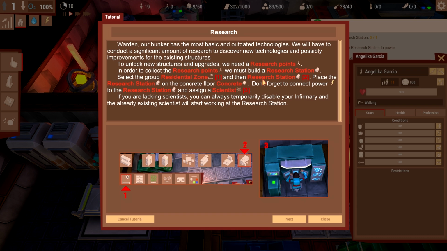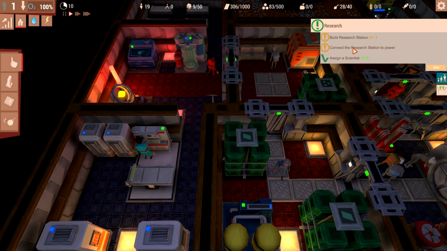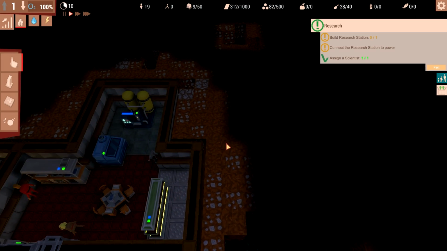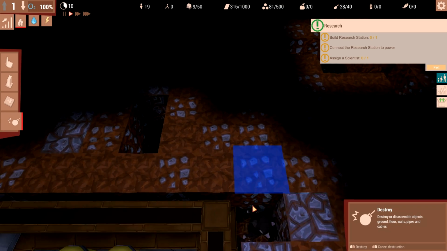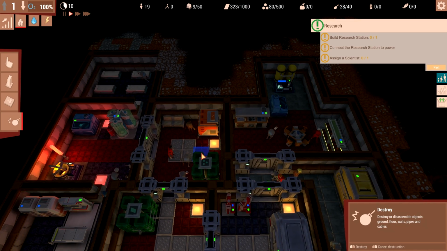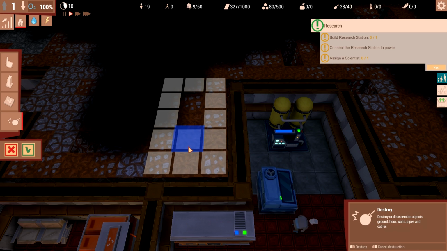In order to collect the research points, we must build a research station, select the group. We have to do it on a concrete floor, and we need a scientist to manage it. You don't need to read the rest. This guy does have power. So I've already done that, but we need to do the research station. So what I'm going to do is, let's dig out I guess like this area over here. That'll be good. Is somebody trapped in there? Oh, that's a mole man. Alright, well, there's a good area for a research station. I could just dig out this corner here. I'm gonna do that.